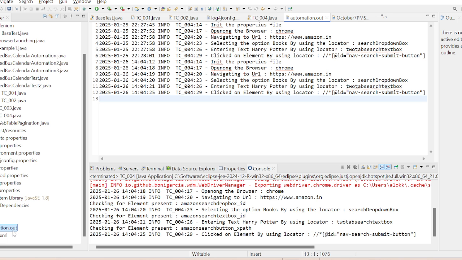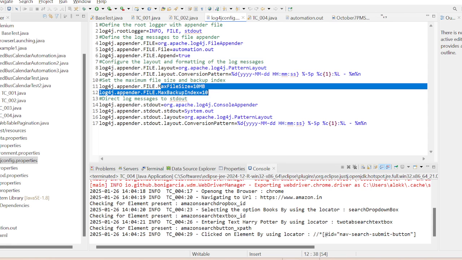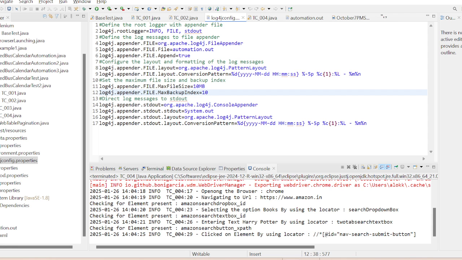The main things, if you want to remember: in log4j config properties we will have info, file, stdout, and the file appender. Inside that we can write our text file name, and we can set append true, and a conversion pattern will be there: file layout, conversion pattern, maximum file size, maximum backup index, stdout, stdout layout, stdout conversion pattern.